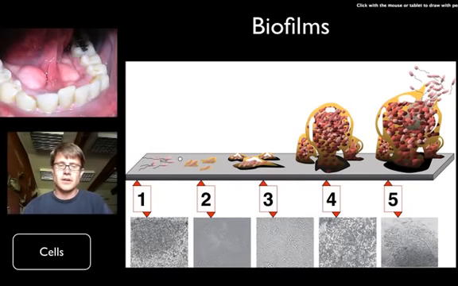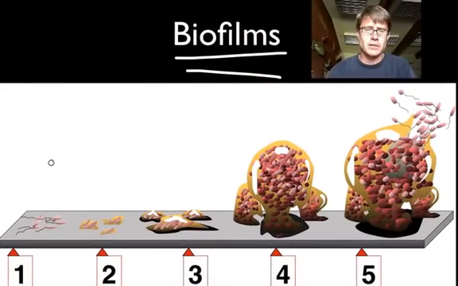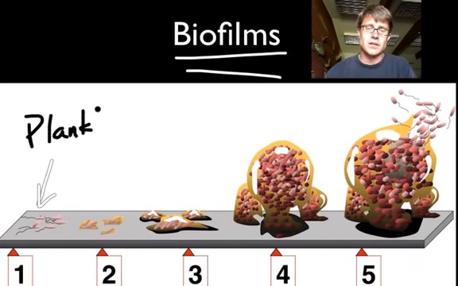Okay, I want to start at the level of the cells, how changes in abiotic factors can affect cells. The example I wanted to give you is biofilms. It's a term most people aren't familiar with, but it actually will affect you more than you might think. Biofilms are formed by bacteria. If you have bacteria by themselves, we tend to call those planktonic bacteria, which means they're just floating, moving by themselves.